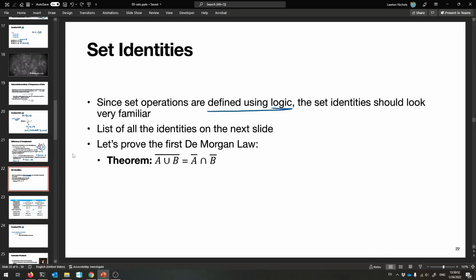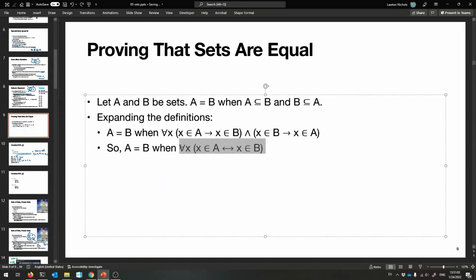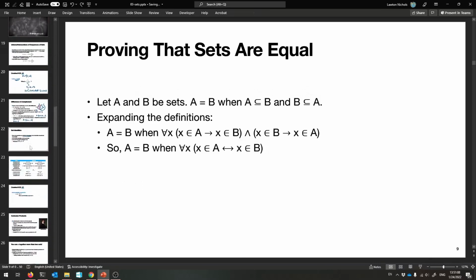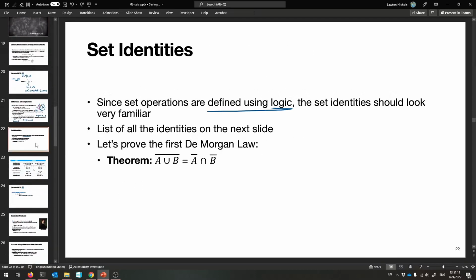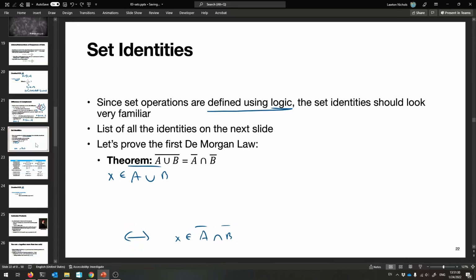Let us prove it like this. Okay, let's prove that everything in this is also in this. Remember how I told you how to prove equalities? Up here. Let's prove that they're all contained just like that with a bunch of biconditionals. All right, so let's start with, we've got an x, right? We want to prove that every x in this is also, way down here, in this. Okay, that's where we're going. So that's the end of the line right there. That's where we want to stop. So let's get there.